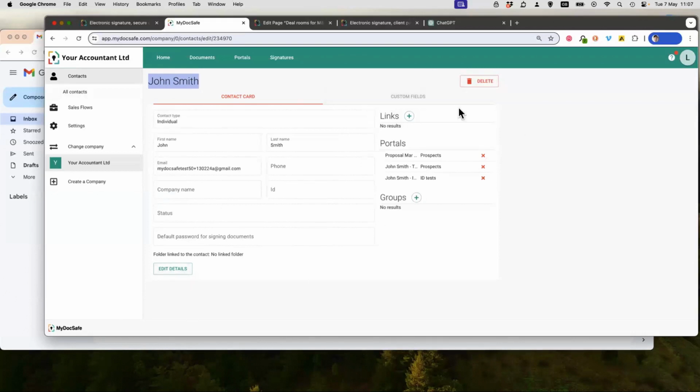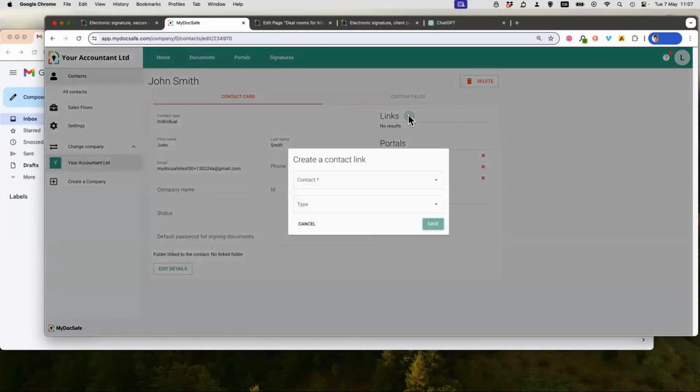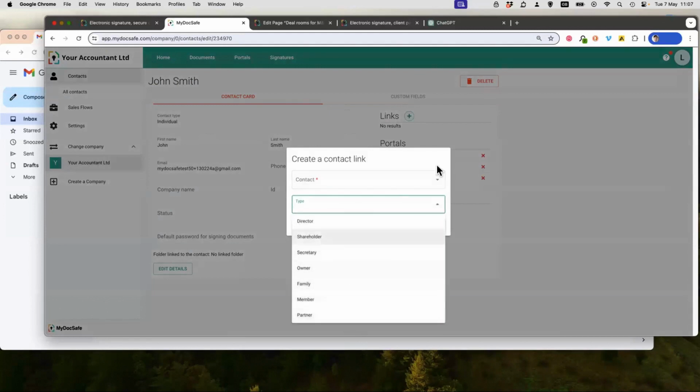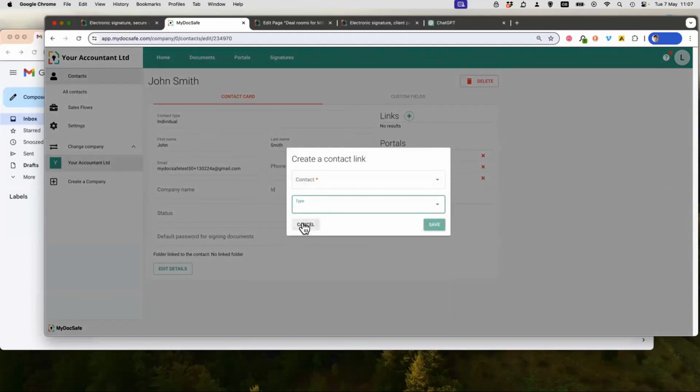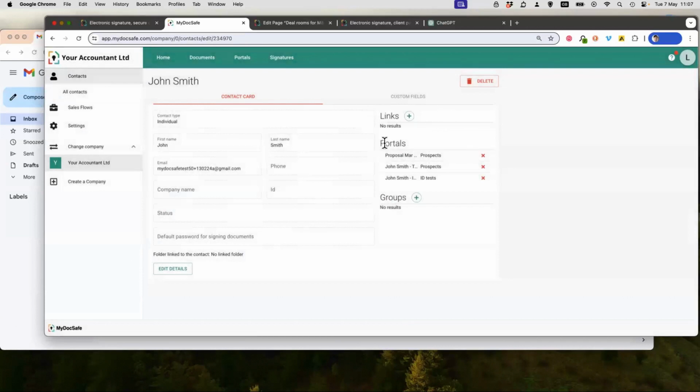And here on the right, you see how this contact is related to other elements of the platform. You could create links to other contacts, organizations, and then specify what type of contact it is. Some of this is automatic, and this is something you do manually. You see a portal list, and these are all the portals that this contact has access to, and they show up here automatically. And you could go into them straight from the contact sheet. And on the bottom, you see the groups, which I just mentioned. So if the person is a member of one or more groups, they will show up here as well.